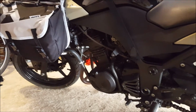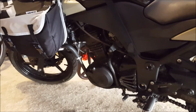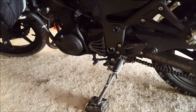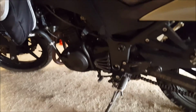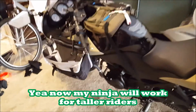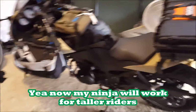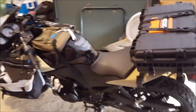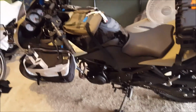And that's about it. So be wise in your decisions, Google and research first before you guys do anything. And yeah, just wanted to help you guys out a little bit. This is also good for tall riders. If you have a bike that's kind of short for you, a lot of cruiser riders out there, or if you have a Ninja or CBR 250R or something like that, if it's a little cramped for you, raising it up means that when you come to a stop, your legs are fully extended.